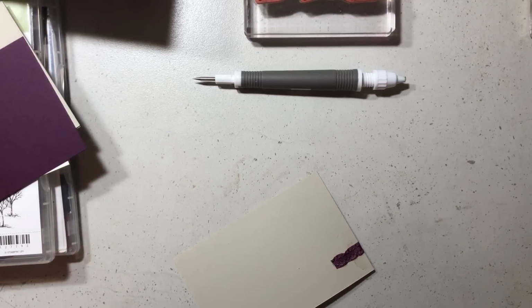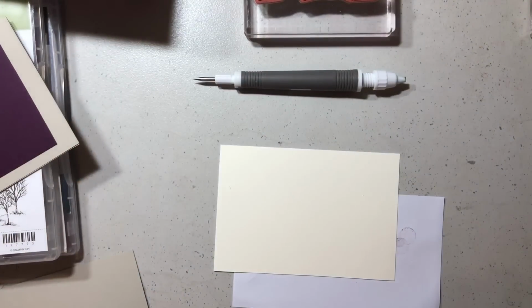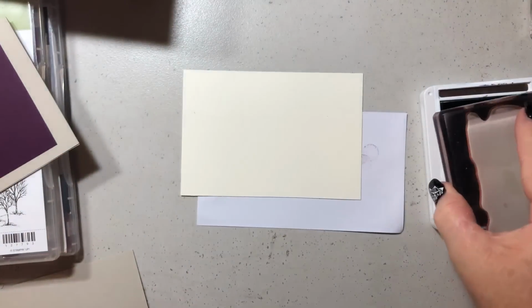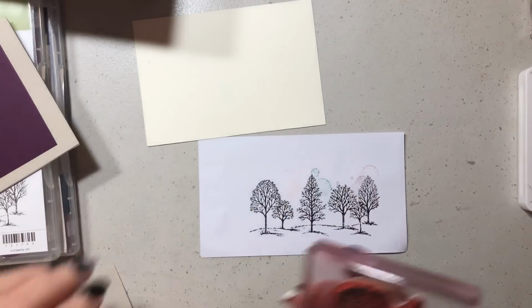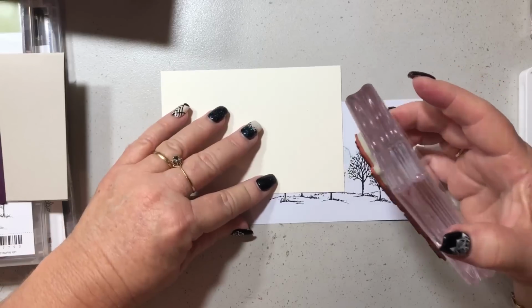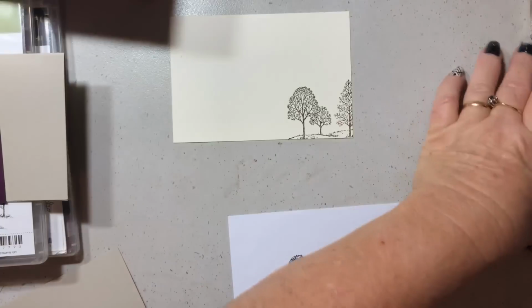Okay, so while we have our stamp set out, I'm actually just going to grab a scrap piece of paper and pop my Very Vanilla piece of cardstock there. I'm going to use my Early Espresso ink once again, and I'm going to ink up my stamp. Now, because it's a big stamp, I take the stamp to the ink pad and turn it over. Easiest way to be able to stamp. So I'm going to stamp off first because I want second stage stamping here, because I just want a hint of the trees down in that bottom corner. So I'm just using my scrap paper, just a little hint of the trees down in that bottom corner. So that is for the inside of my card.